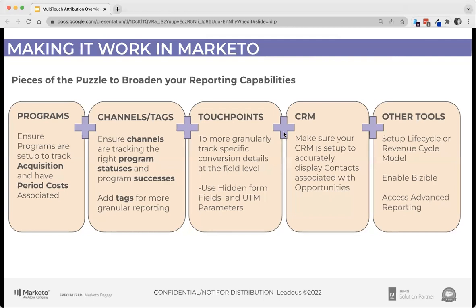So that might be webinars, social, web content. We want to make sure those are configured and have program statuses and success markers so that we can line our programs up really nicely to show which programs and channels perform the best and should be given credit for as touch points. We want to make sure tags are set up in our programs and associated to our channels for more granular reporting.